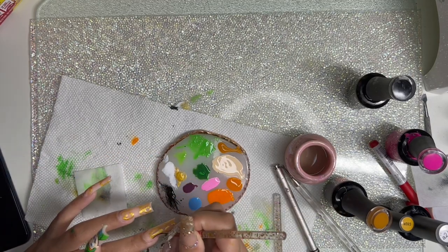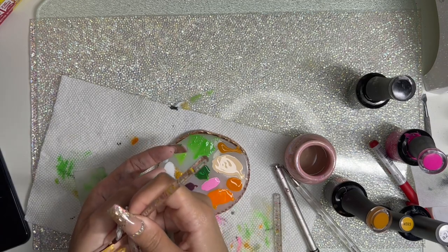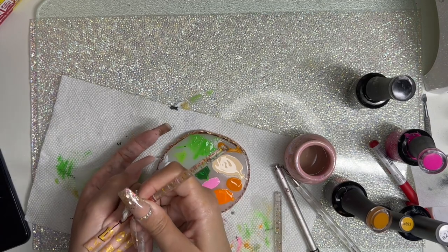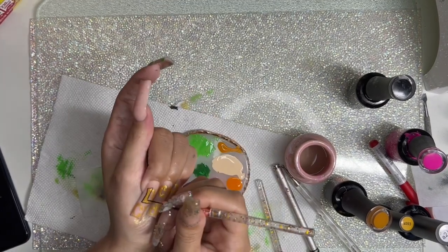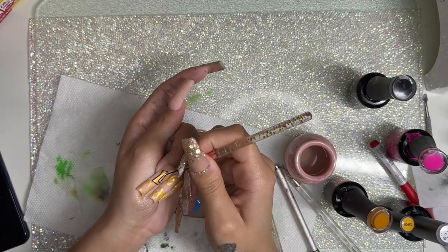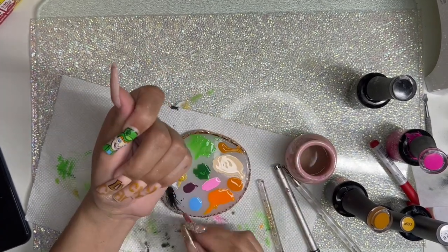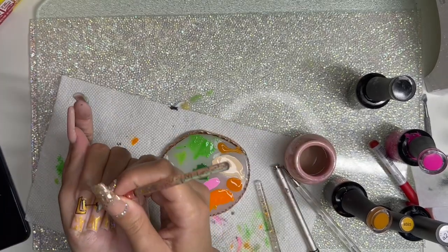So after I finished writing it with the gold, I just took black to outline it to get a better separation of those colors, and so it could actually be legible. So everybody can read what it says. I just outlined it in the black, and then I'm gonna go in and do the rainbow that comes off of the Y.